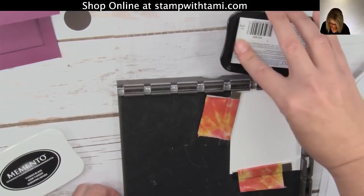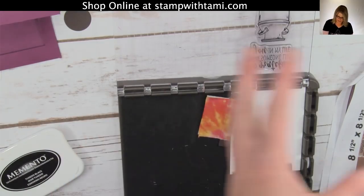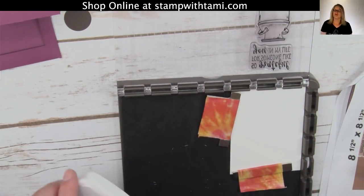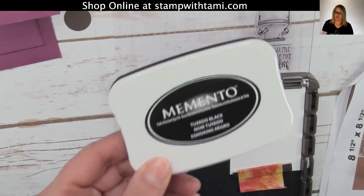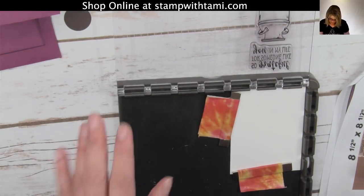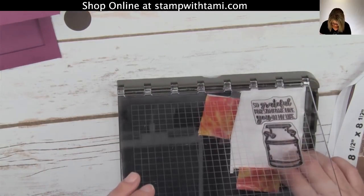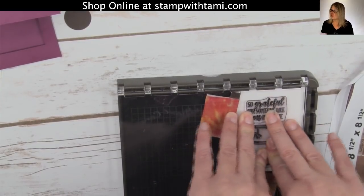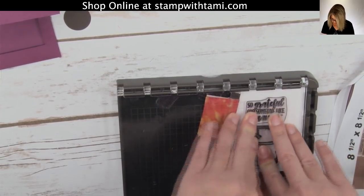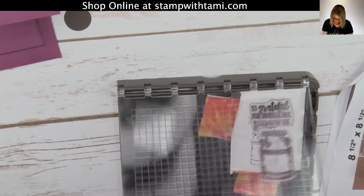Because we're doing two completely different mediums here, the plastic on one needed the Stays On, and now the alcohol markers. Now, if I was using regular Stampin' Write markers, the regular water-based markers, then I could go ahead and use the Stays On ink. I wouldn't need to switch to the Memento ink. Again, there is full information on the two different black inks on the resource page at stampwithtami.com, or just click on the link in this video's description. All right, so we're going to go ahead and stamp that down. Again, lined up in the corner just like the window sheet was.